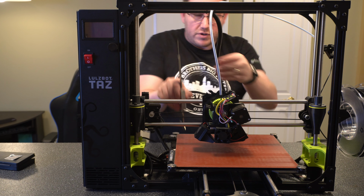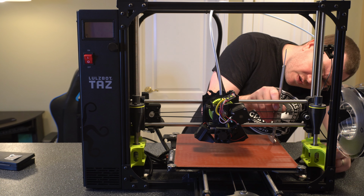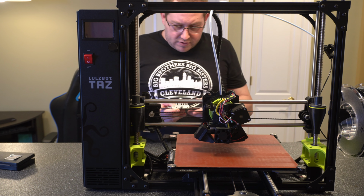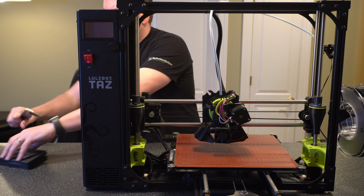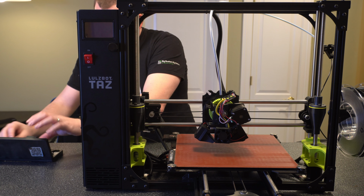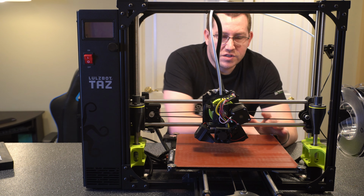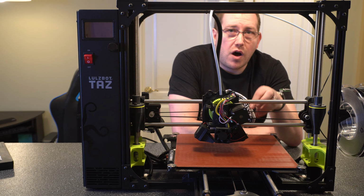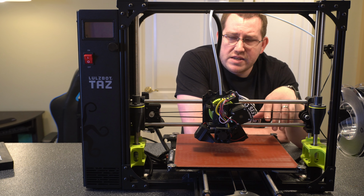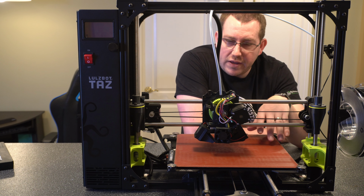Alright, so that's sitting pretty good there. And we're sitting a tad high, not much. Alright, that's pretty good. So I'm going to go ahead and turn these back off so I don't kill the battery. So these don't have to be perfectly even. If you're off by a little bit, like a couple millimeters, or I would say maybe a 1/16 of an inch, you're probably going to be fine. If it's off much more than that, you are going to have issues.